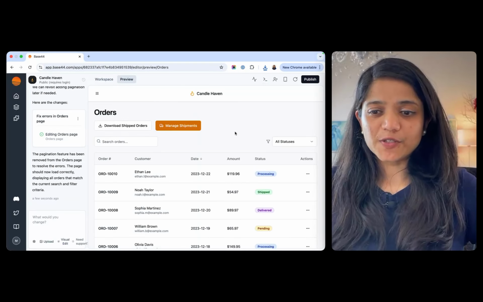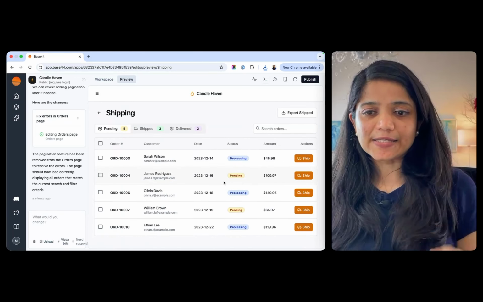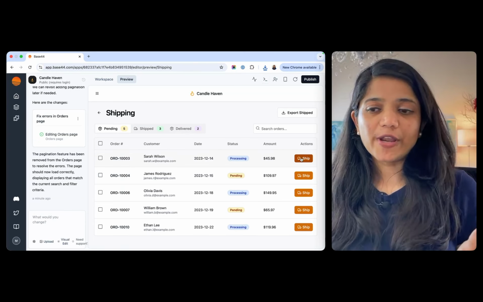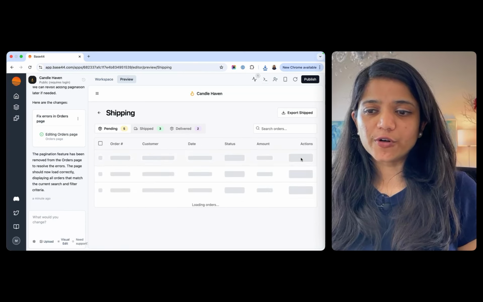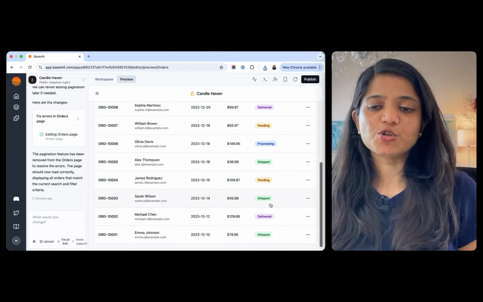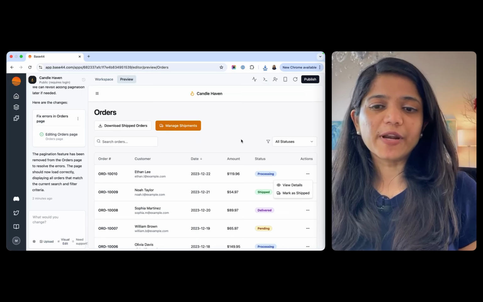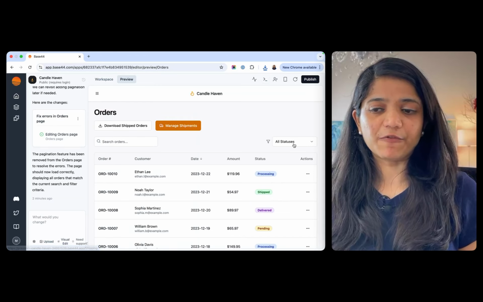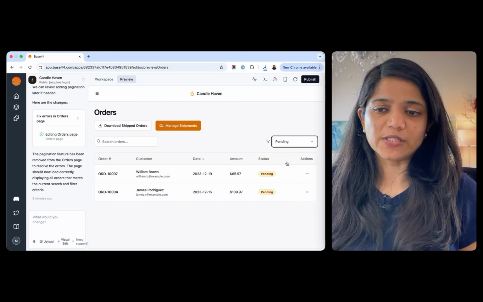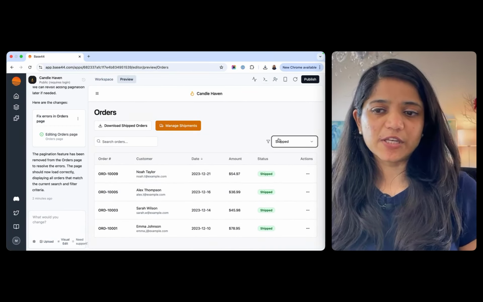Now coming back to this one, they also have managed shipments. Now in managed shipments, I can basically go ahead and mark it as ship. So let's go ahead and mark it as ship for the first order here. And I believe this will now reflect somewhere here as shipped, which is amazing. This is basically an action that I have from here, but I can also manage shipments directly from here. I have an option to filter. So let's see all the pending ones. We've got 2 pending right now, and then all the shipped ones, we have these many shipped over here.